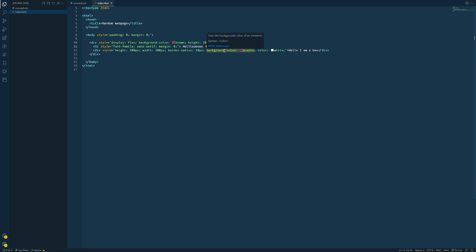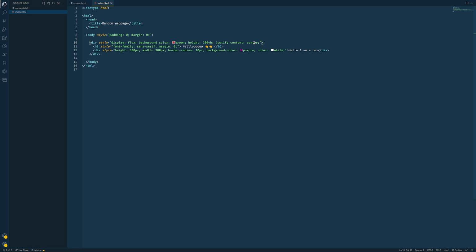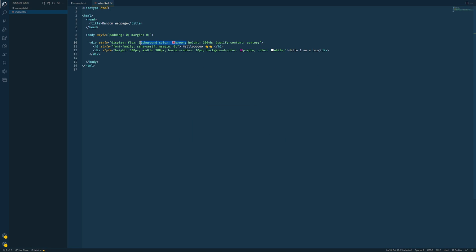So yeah. And now what we're going to do is we're going to use some flex properties, and we're going to say justify content center and align items center. So, well, I'll do this one by one and we can see the differences. So justify content basically deals with the horizontal alignment of the things that are inside your flex container. So if we say center, it puts them in the center. If we said flex start, it puts them on the left side. Or if we said flex end, it would then place them to the right. I'm going to remove this background because we don't need this anymore.